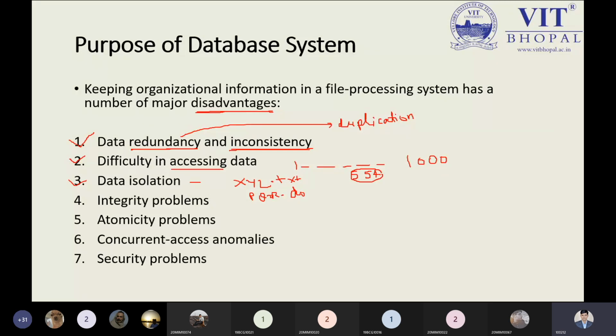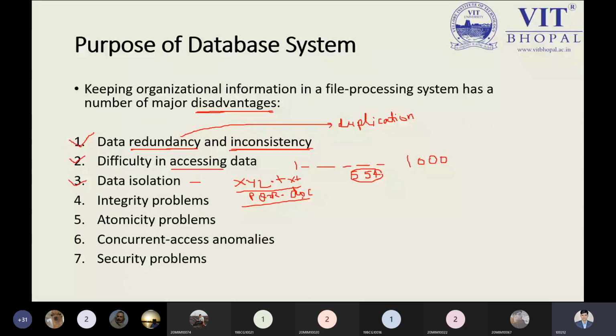These two files contain some information. One file contains student details, another file contains faculty details. It doesn't matter whether they have the same extension or a different extension, there's no relationship between these two files. The first drawback here is that both files also have different file extensions. So data is isolated, because one is in .doc format and another is in .txt format.